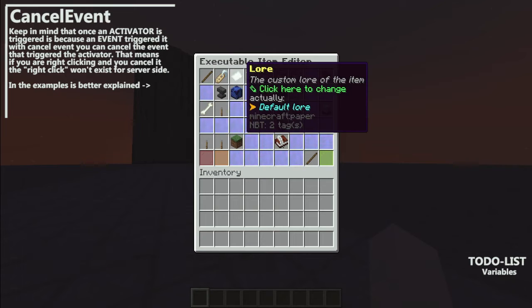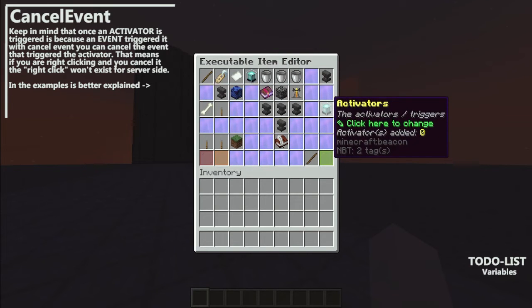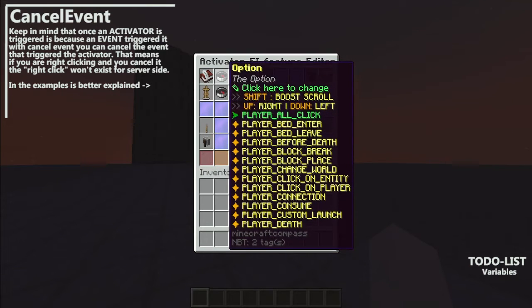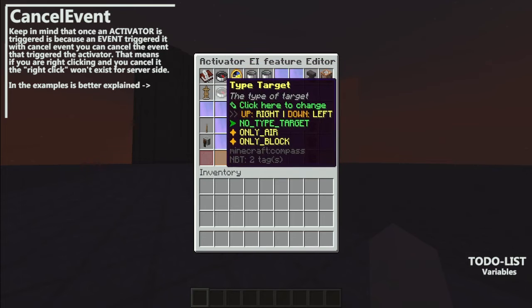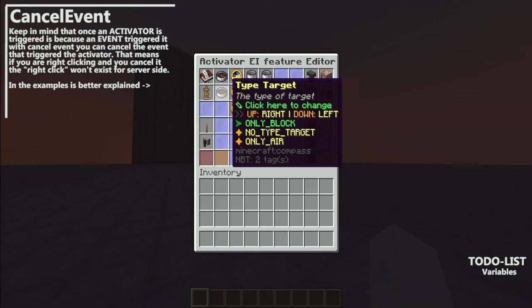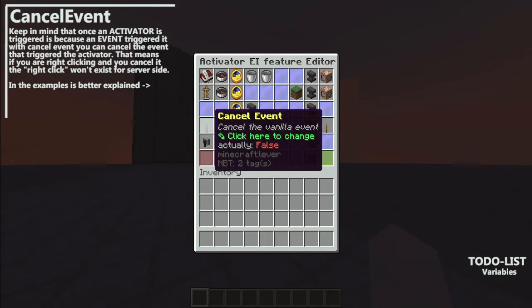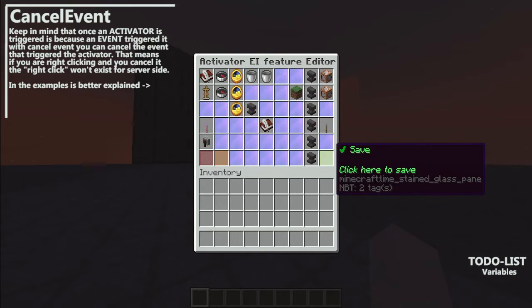I just want to show you the CancelEvent method. So activators, remember, I want to cancel the event when clicking buttons. So let's go to right click, only right clicking blocks, and I will cancel the event.